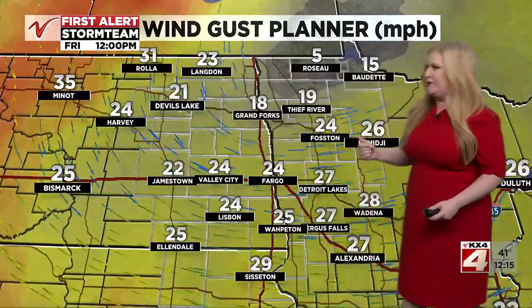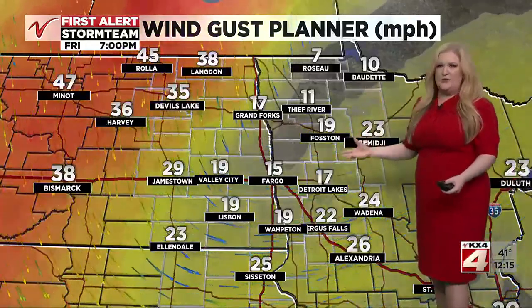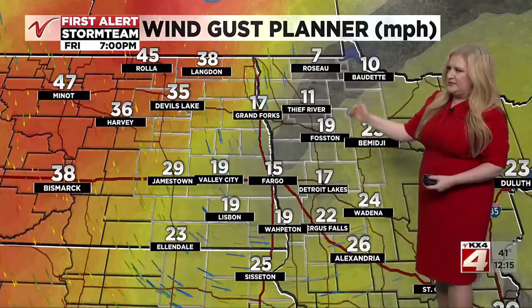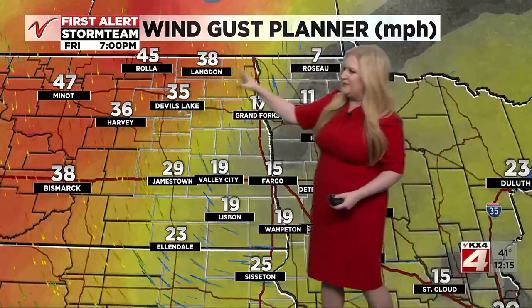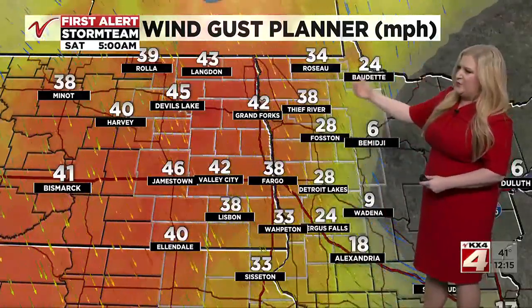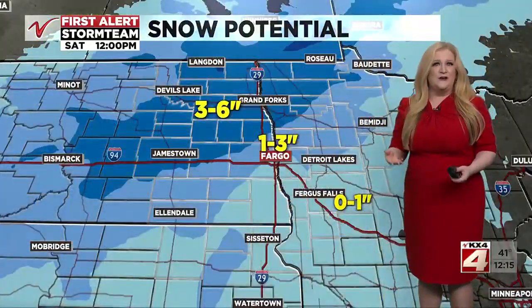I want to take a look at that really quick here. Today it is going to still be blustery. We'll have some moments where it eases up slightly. You can see this evening it's not looking too bad in the east, but look what's going on in the west. We're seeing those gusts pick up, even a 51-mile-per-hour gust perhaps around the 11 o'clock hour in Rolla. And this wind continues to move eastward, and we're looking at these gusts into Saturday morning. This is 9 a.m. surpassing 40 miles per hour, maybe getting to 50 miles per hour. And again, with falling snow, that's an issue.